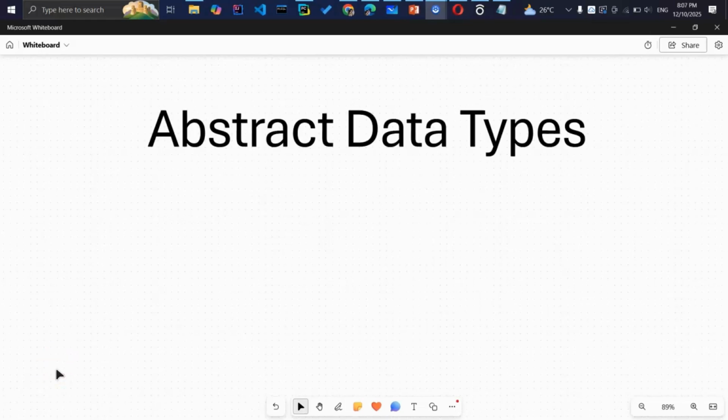What is an abstract data type? An abstract data type is essentially a conceptual model or a blueprint for a data type defined by what it does rather than how it is built. An ADT defines the set of data values and the set of operations that can be performed on that data, right?